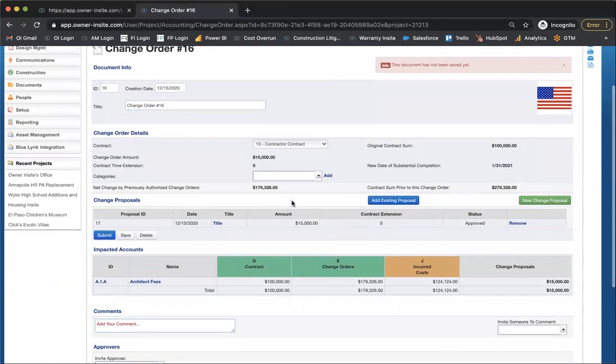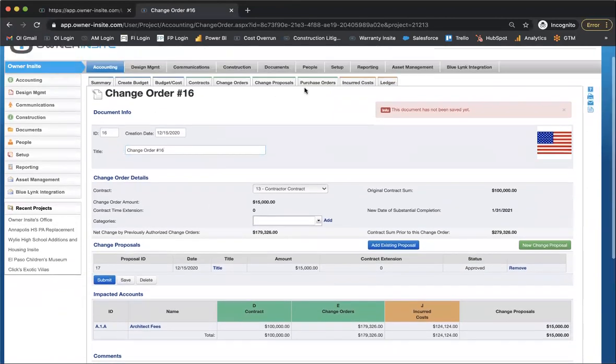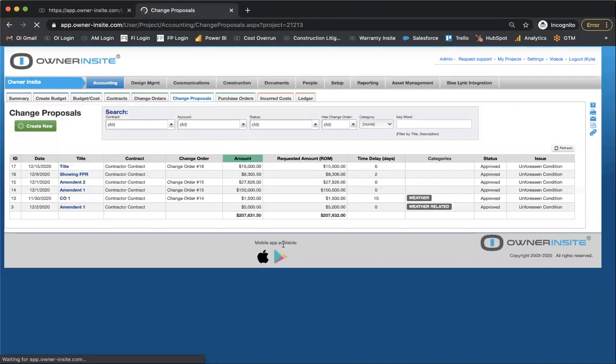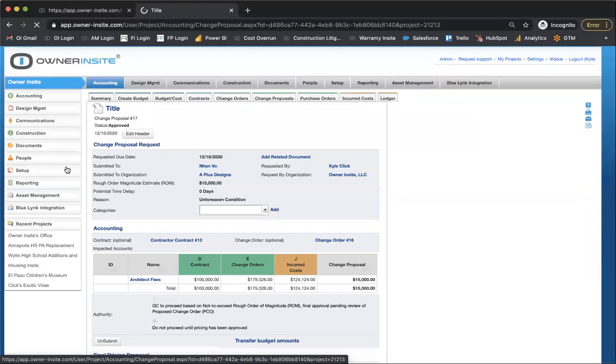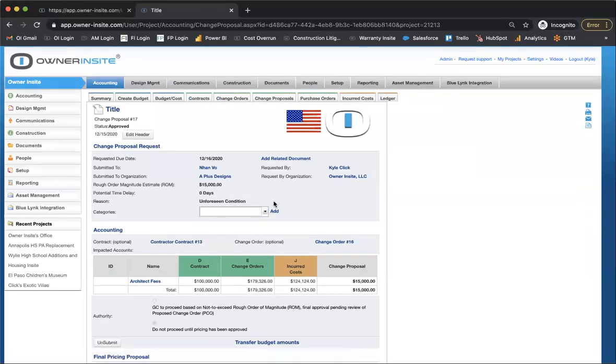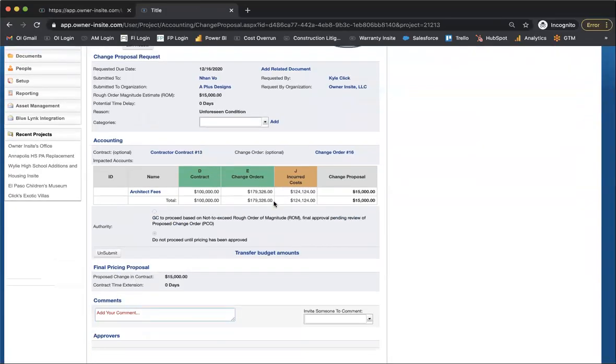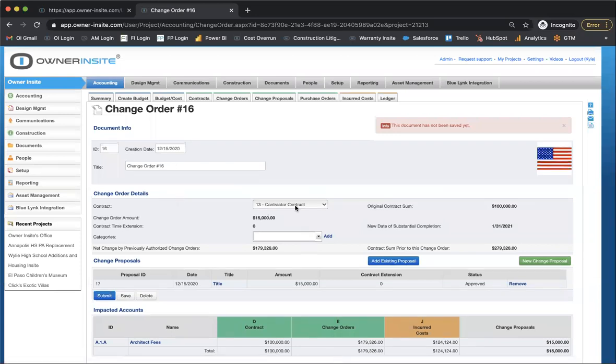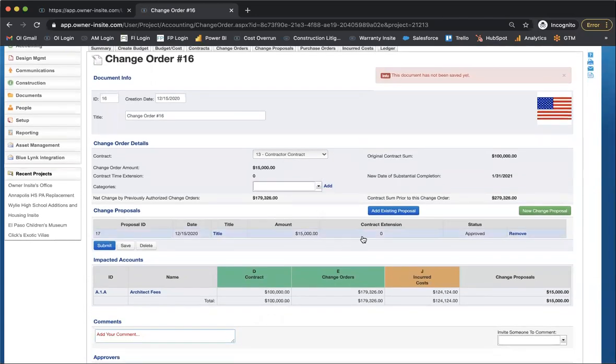So what would happen is on the change proposal side of things, once it's complete and determined to be approved, to actually commit this change to the GC's contract, there's a green button here that says new change order. Select that. It will autofill all of your change proposal data here. All you have to do is potentially title it if you want something other than change order and then the ID number.